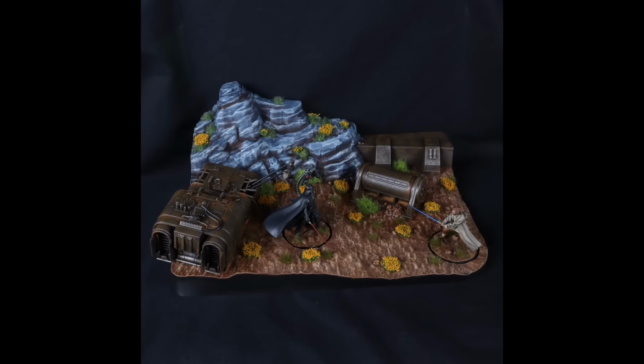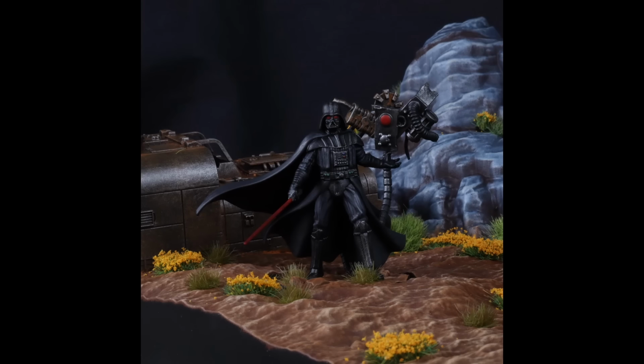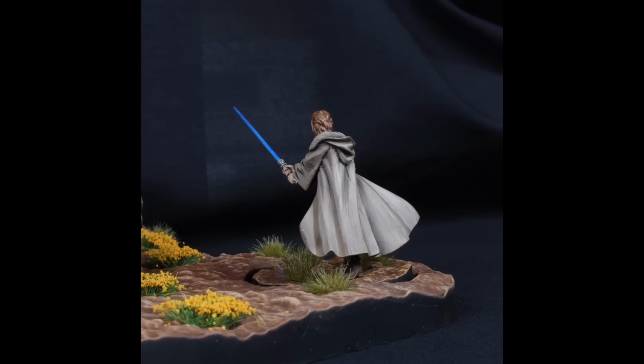And as a final result, here we are. Here is my duel scene from Star Wars Shatterpoint. Like I said, it's supposed to be desert. I shifted the whole mood for it with the use of browns and grays, and we still have an awesome duel, I believe, between the notorious, sinister Darth Vader and the heroic, noble, and good Obi-Wan Kenobi.